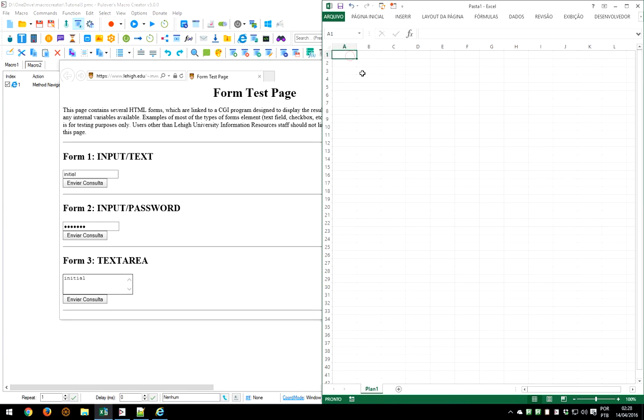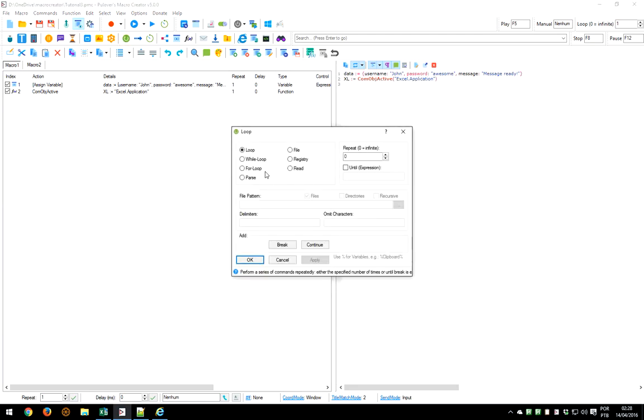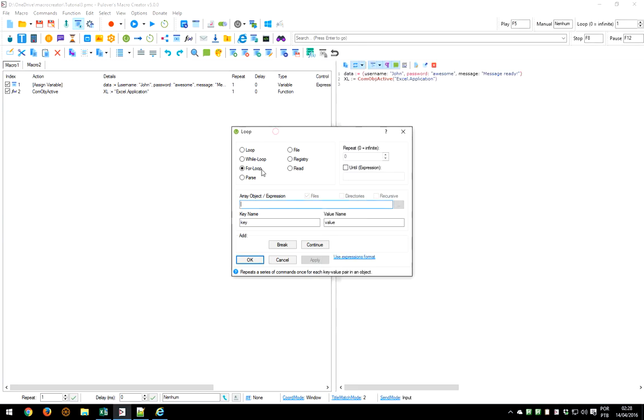First, we need to set Excel with that data. We're going to use two columns. Column A will hold the name of the keys, and column B the value of them.